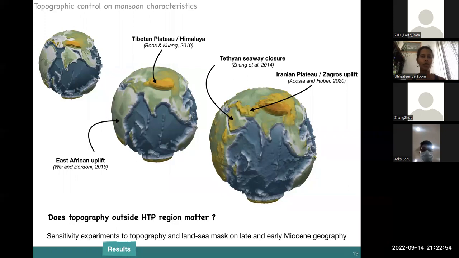And as I usually do not know the exact elevation of all the features at the precise timing, I perform what we call n-member simulations. So I, for example, fully remove the topography or fully increase it, so I can maximize the effect on the climate and better understand the physics of the changes.